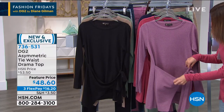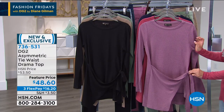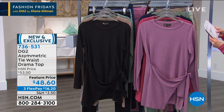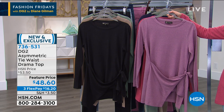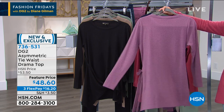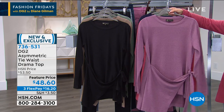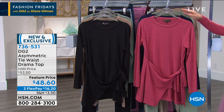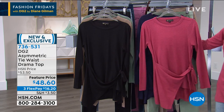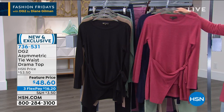We'll talk all about it. We'll show you how it works. You can really adjust it to get just the perfect look, but it comes in some really great colors. By the way, you can also machine wash and dry it flat. This is the amethyst, anywhere between 25 to 30 inches in that center back length. Then I'm wearing the rose. I don't know what it is about this color. It's so pretty. It's like a beautiful berry rose.